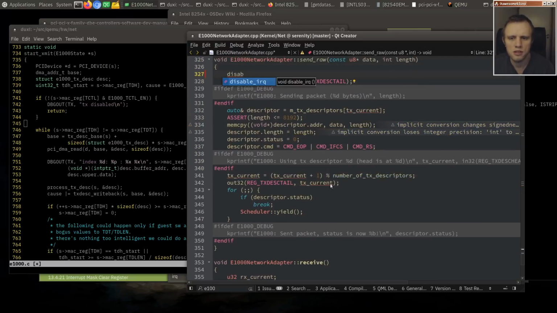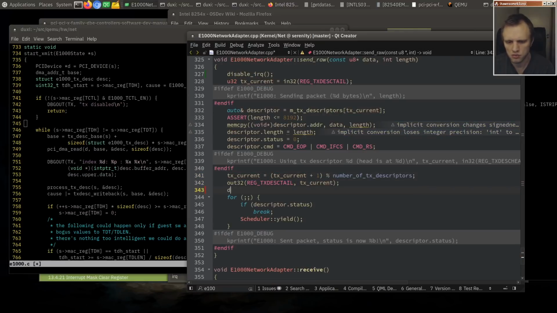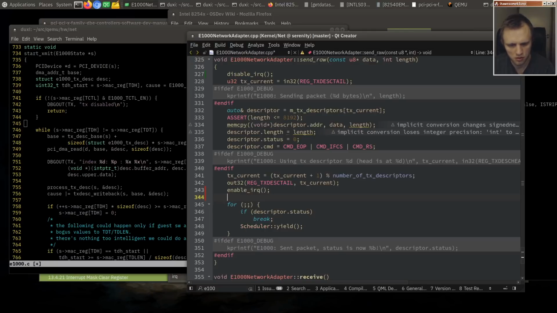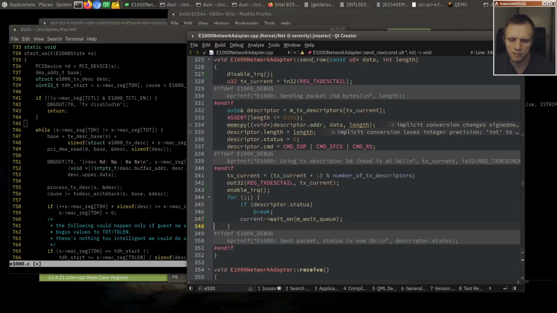I'll just say disable IRQ. And then here we'll just enable IRQ. And current wait on and wait queue. Like that.